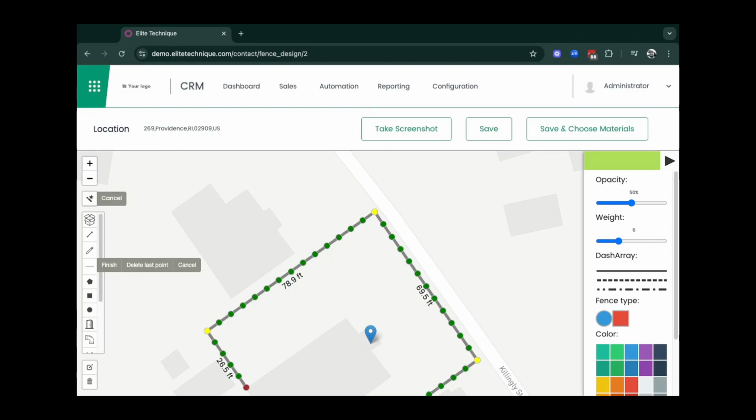Think of these tools as your support cast. They're not the stars of the show, but they come in clutch when you need to highlight exact points, create reference visuals, or handle uncommon layout needs. Whether you're troubleshooting a unique layout, documenting extra details for your install team, or just trying to communicate something very specific to your customer, these features are there to give you that flexibility. Let's take a closer look at what these tools can do and how to use them effectively when the calls for it.